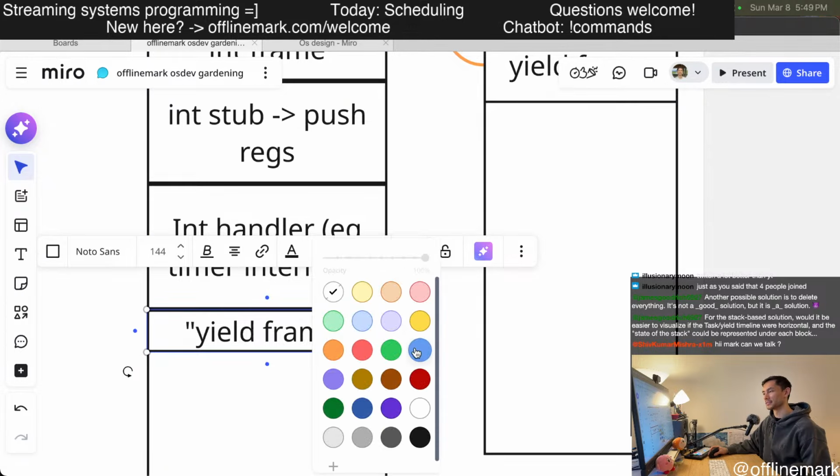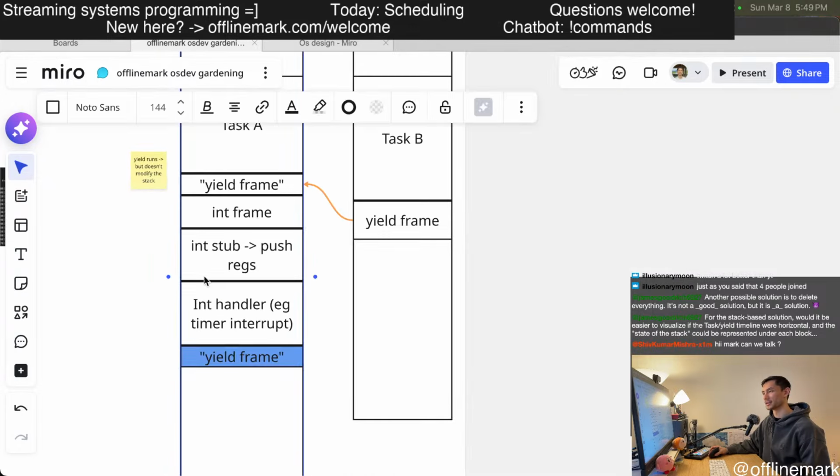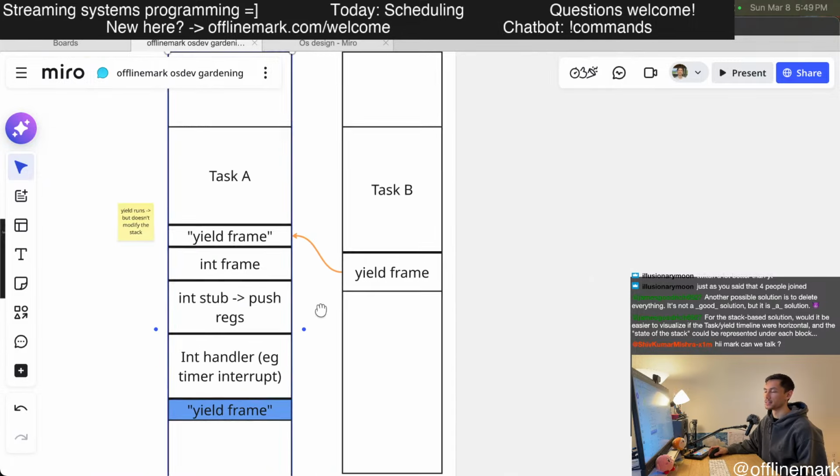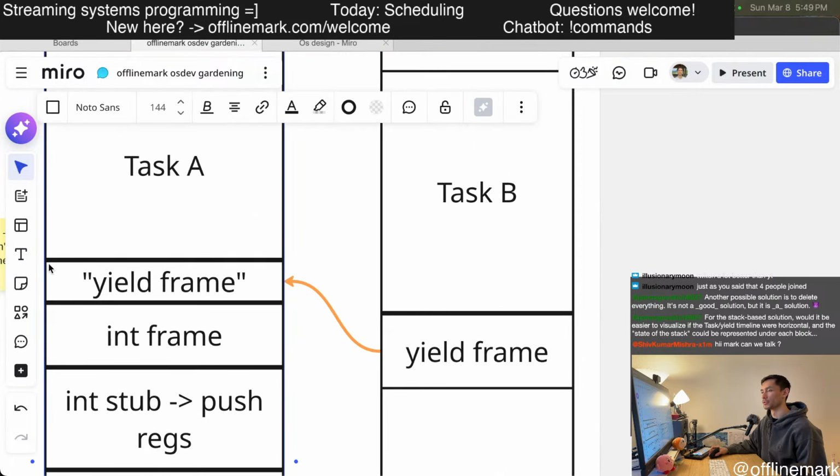This is kind of different. I'm going to call this out with a different color. The yield that an interrupt handler is going to do is very different than the yield that the normal tasks are going to do.